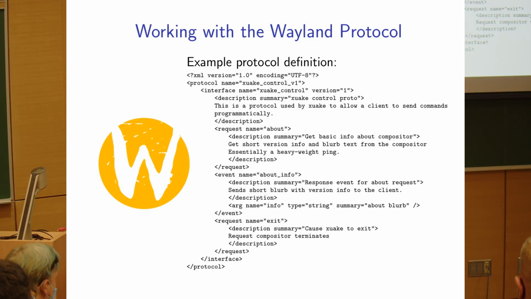This is an example of what that XML looks like. It is taken from my compositor. I've got a custom extension for being able to interact with it with a command line tool. This is just a snippet. The interface line defines the name of the protocol. There are some built-in comments, and we're generally really good about trying to get the XML document to document itself, with its documentation contained within it, to make it more readable. So you can learn a lot about how things work under the hood by just reading the XML files.